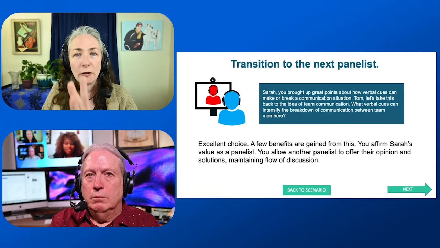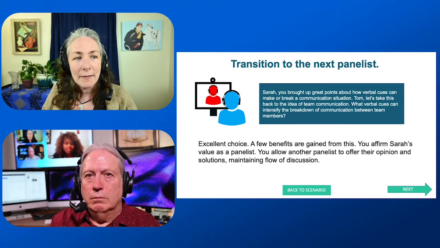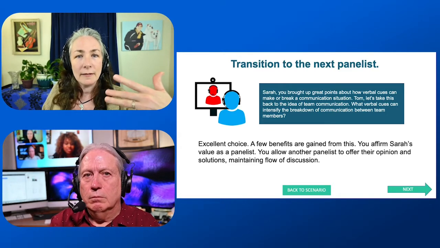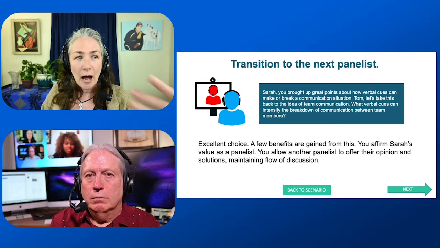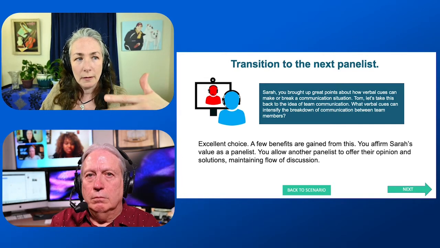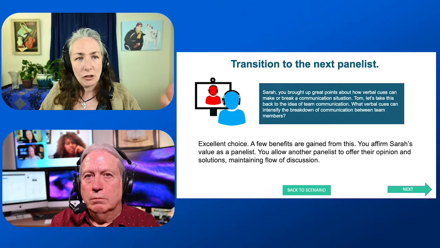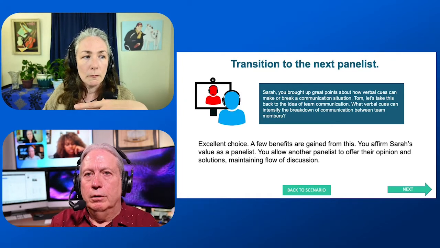So if she chose the first one, it's an excellent choice, and it talks about the benefits of why that's such an excellent choice, what it does to the panelist, what it does to the audience and such. So it gives them the knowledge in a different manner. It allows them to comprehend this information by seeing it actually play out in a scenario. Okay, so that's a very sound instructional approach.